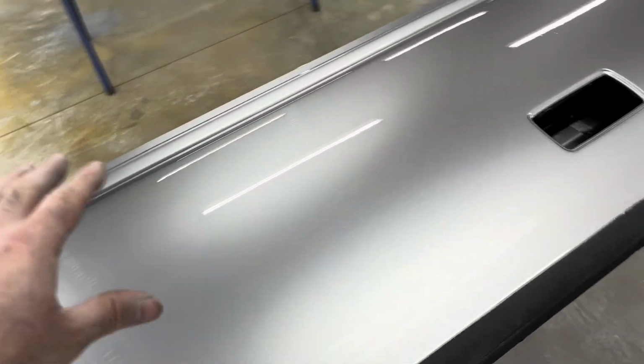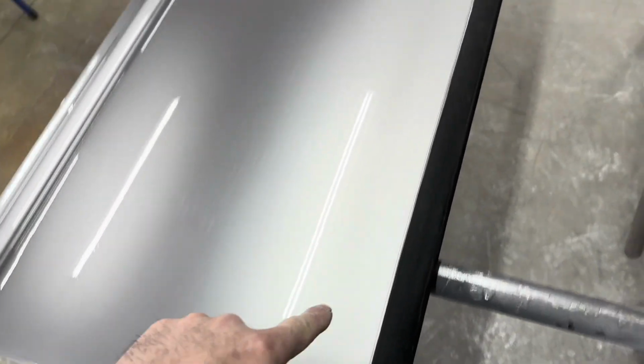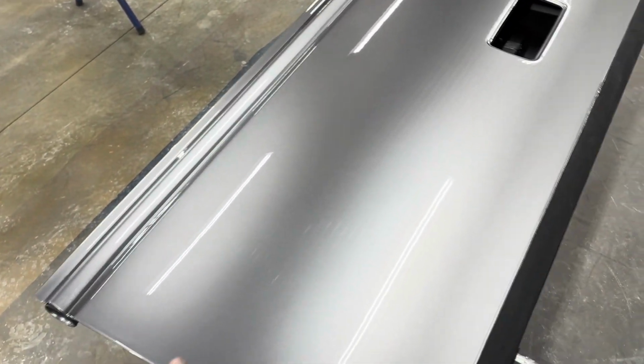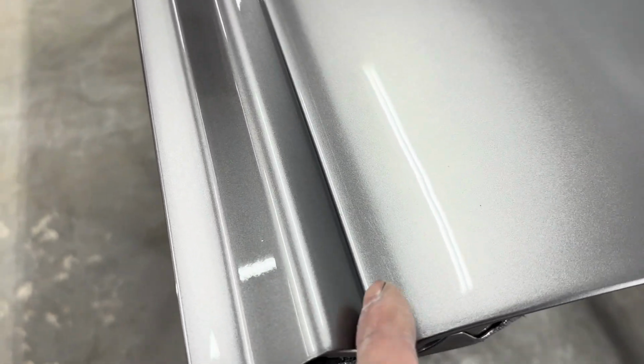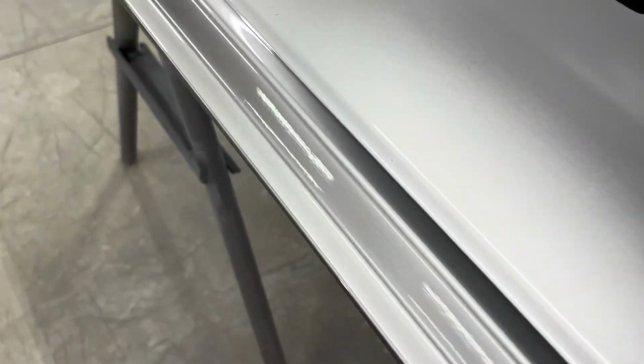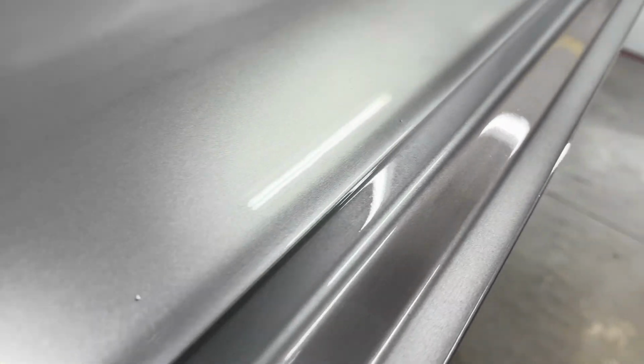Like out in the center, you don't see the sand scratches. So it's making me think it was 320, and then where I sanded everything with 400, I didn't sand it good enough on the corners and edges with 400 to get these scratches out. And what it does is the metallic stands in these scratches, I think, and makes it to where you can still see them. It's real faint, and then other times it's real strong or real noticeable. There's a hair too.